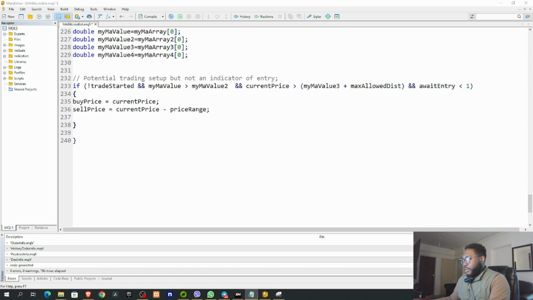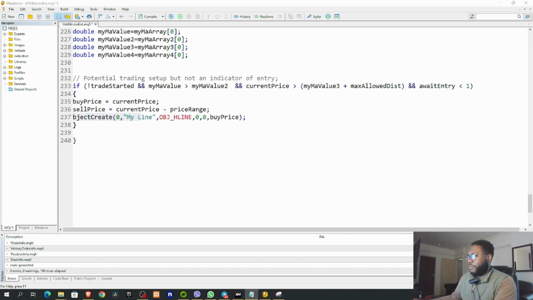And next, it's really convenient if we wanted to create some sort of visual debugging tool. So we kind of want to see where the bots actually place these price levels. To do that, we just call an object create function. We want to draw a horizontal line, so that's how we do it.